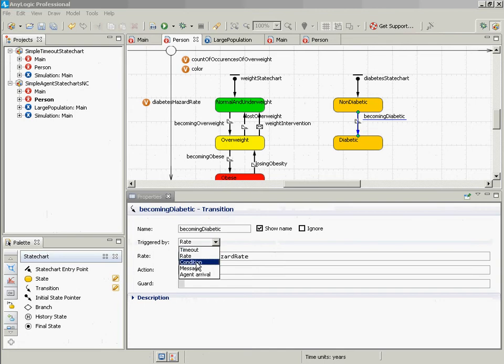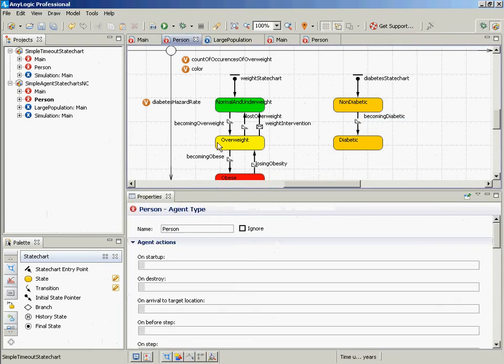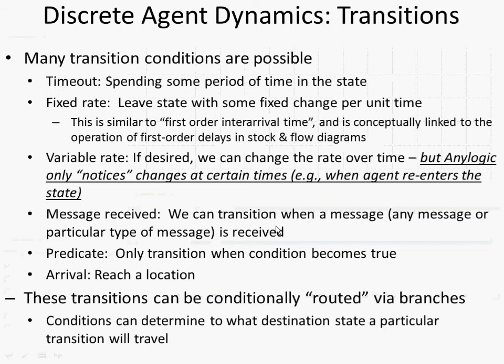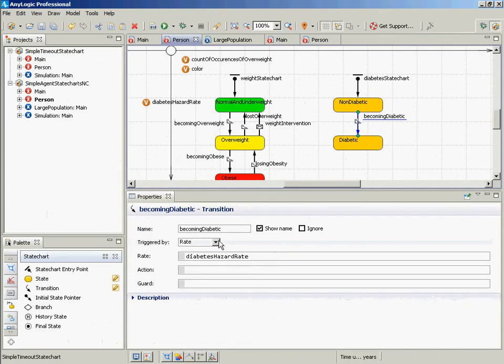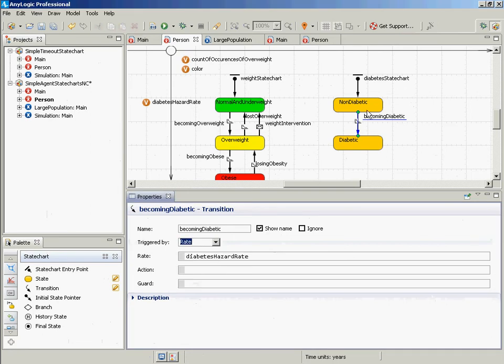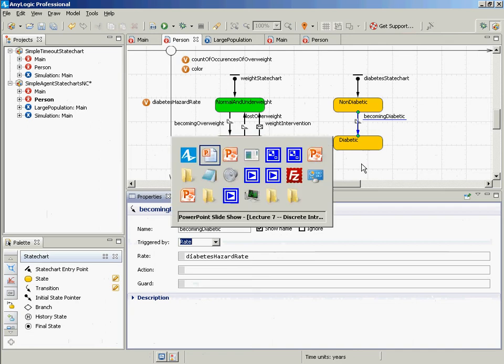And again, it will only check that condition at certain times by default. And those include, I'm almost certain, times when other state charts change. So just realize you may have to wake it up and say, hey, smell the coffee, go check this condition, okay? And then finally, you can have a transition based on an arrival at a destination with mobility. Tomorrow we'll be examining mobile agents which move over the space. We saw some of that yesterday, but if you arrive at your destination, that can be used to trigger a transition between states. Okay.